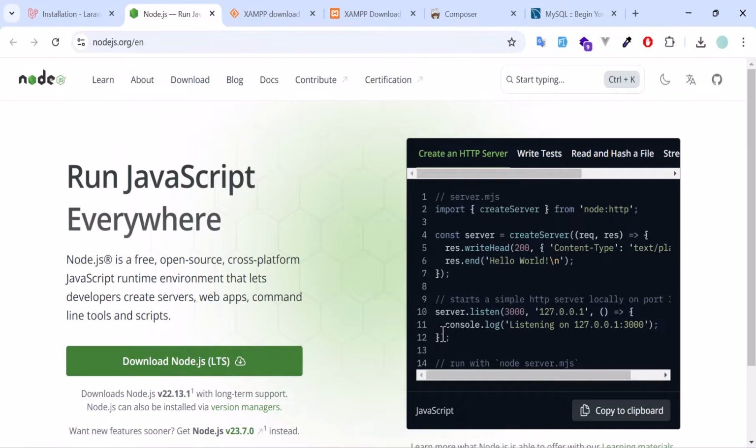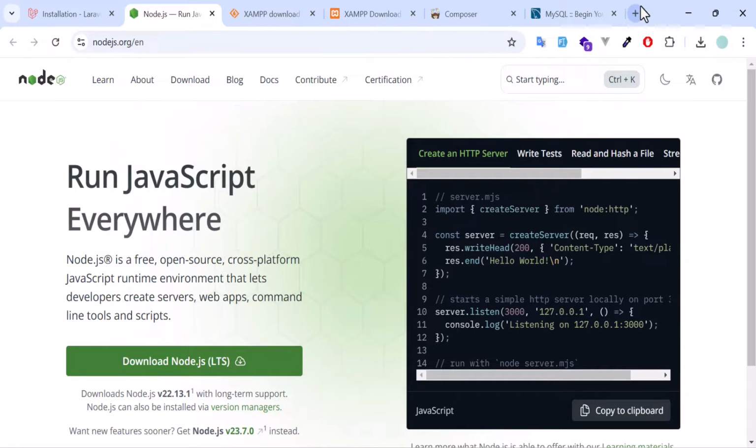Now, finally, all the tools that are required to run our Laravel application are done, but we also need an IDE to edit our code.